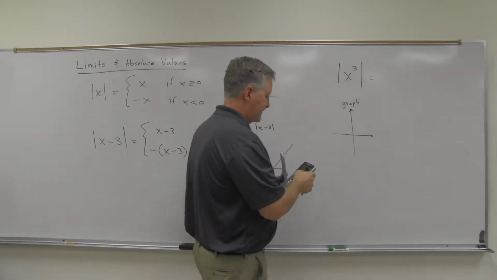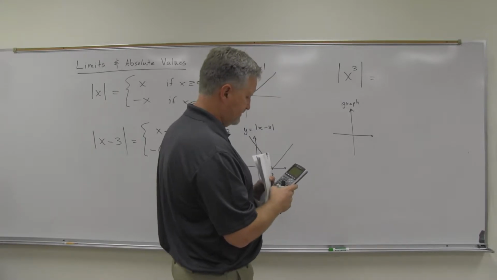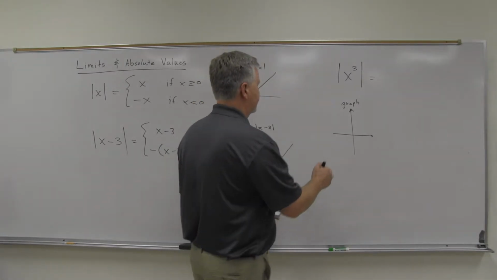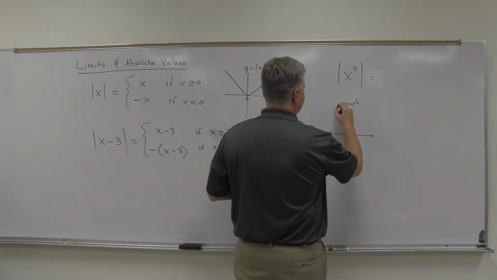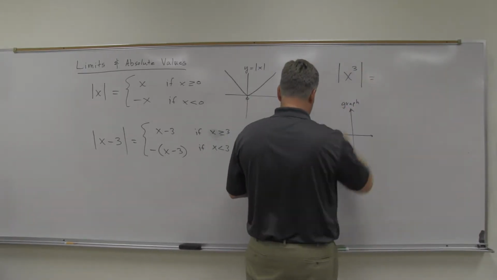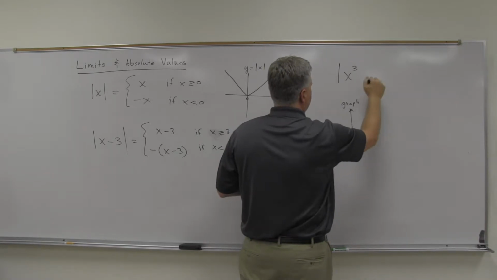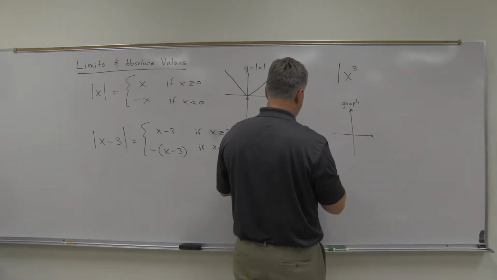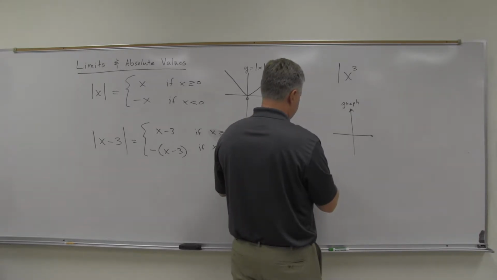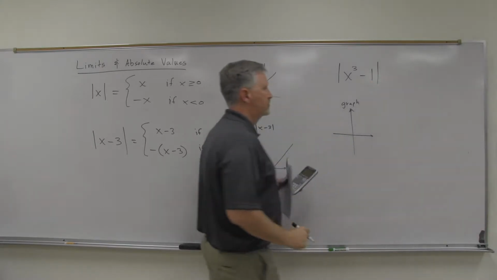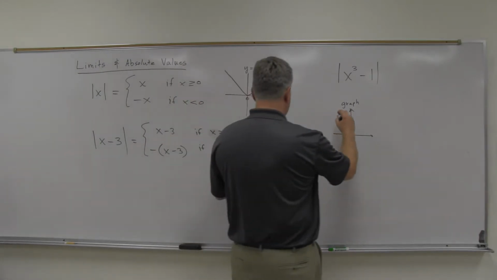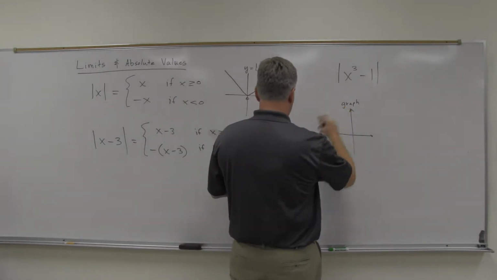You might have to zoom in a little bit to see a corner. Yeah, you might see a corner in this one, but maybe this wasn't my best example. Tell you what, let's do x cubed minus 1, just to make it a little more clear. Because then you can clearly see where my corner is.